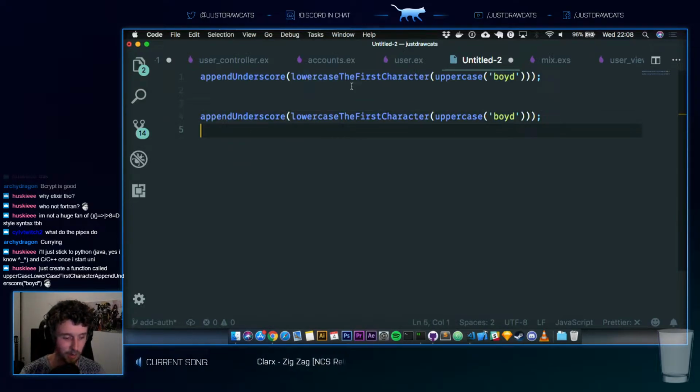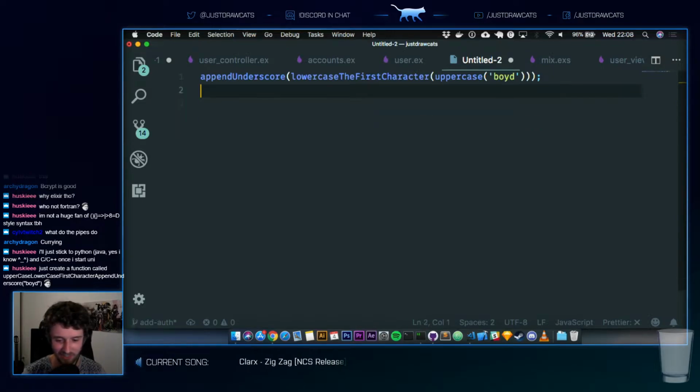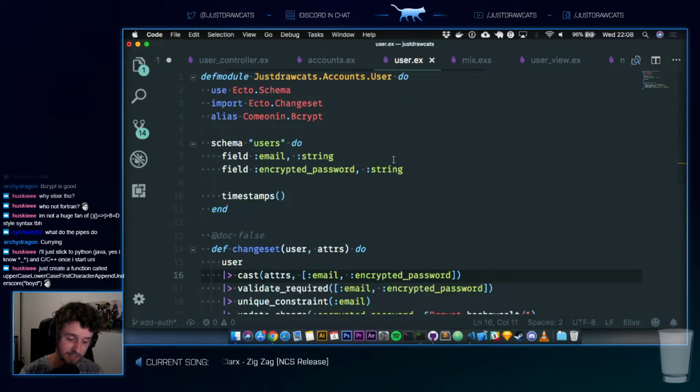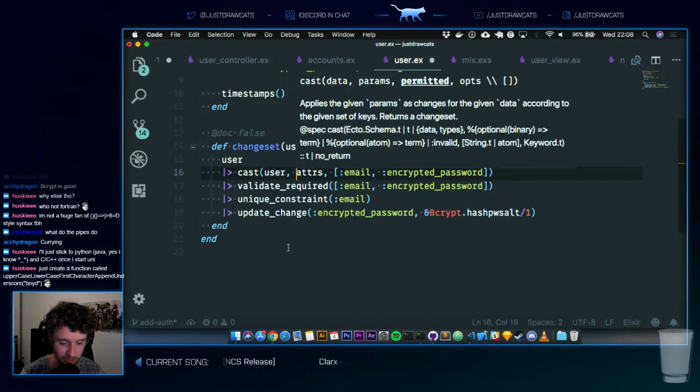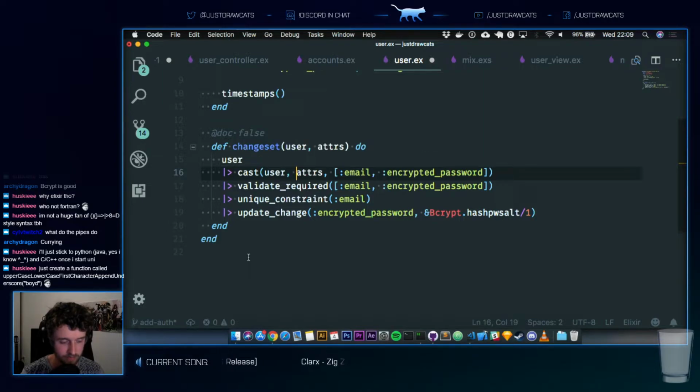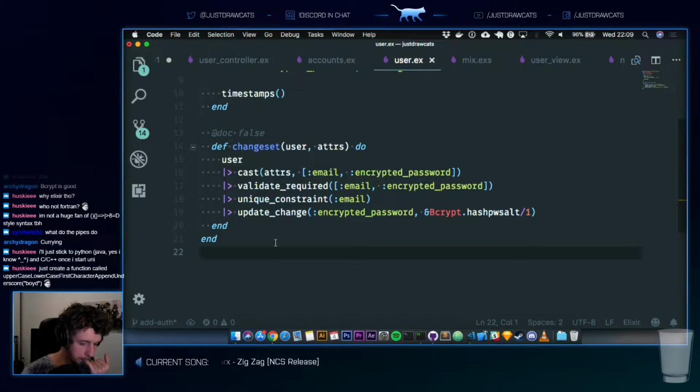And now we're back to where we were before. So that's not very nice. So what they do instead is you pass a user into the cast method as the first argument. So basically this is what it is. Uppercase, lowercase first character, append underscore. That also works. That basically is what happens.